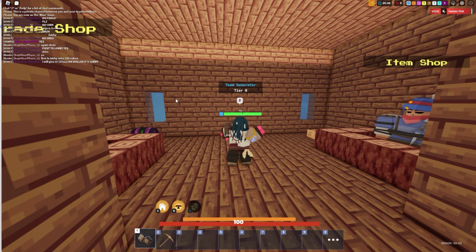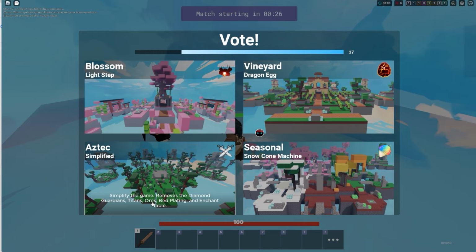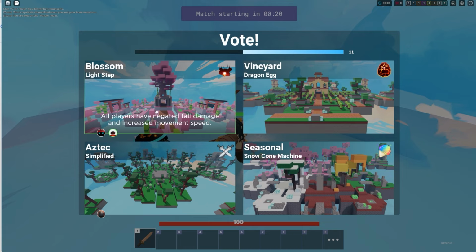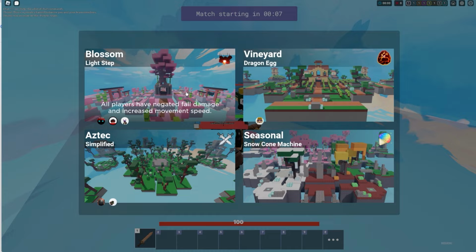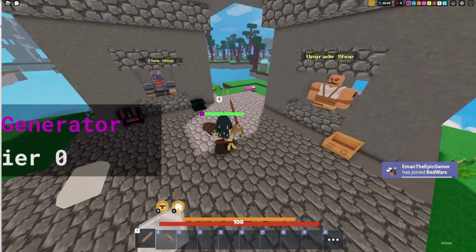Simplified. Remove diamond guardians, titans, enchant table. Wait, this might be the best one. Snow cone machine, dragon egg, light step. All players have negated fall damage and improved movement speed. Oh no! Wait, these are fun. You can choose game modes. I like this. This is a W update so far. I ain't gonna lie. W update. I don't know about the kit so far. The kit's so. Oh my God, bro. Why would y'all vote that crap? Let's see what R does. What the?